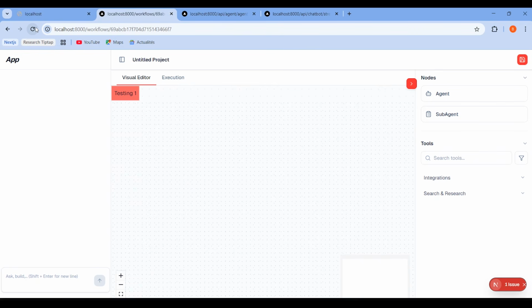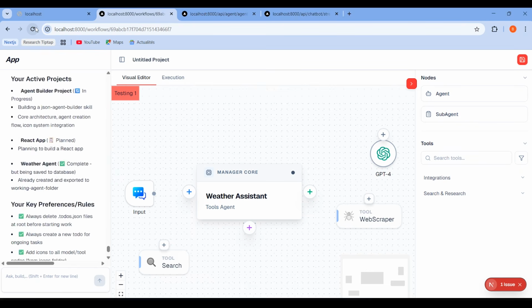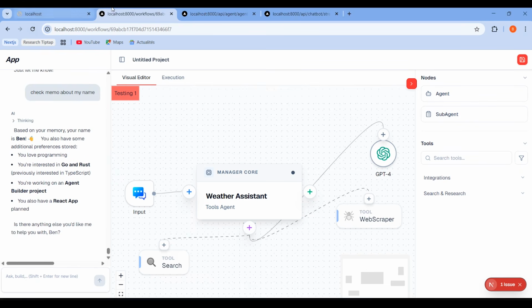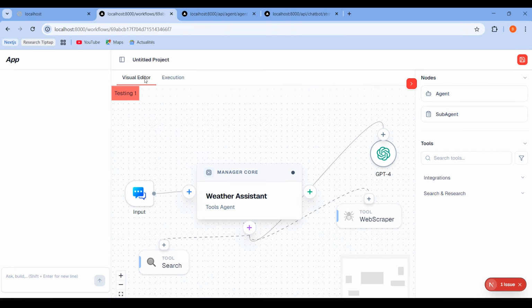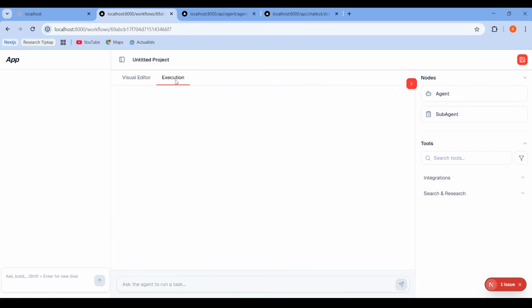Let's wait a bit. Okay, we are loading data. Oh yeah, we loaded data, guys. And now let me head into the execution chart, and you're going to see we're going to have something here. Yeah, you can see actually we don't have data here. Okay, let me click here.